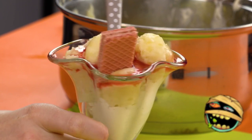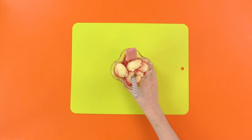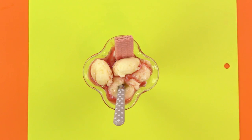Looks great, doesn't it? If I didn't know what it was, I'd eat it myself. So now you just need to serve it up to your chosen victim and sit back and enjoy, maybe with an ice cream.